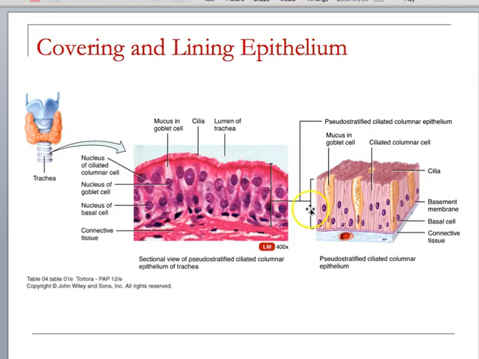When we think about what this looks like, here are those columnar epithelium. They might have some modifications on them where they are, in this case, ciliated. And remember, cilia from chapter 3 move materials in a unidirectional manner. And here inside the trachea, so there's the trachea right there, and there's the thyroid gland right there. These are lined in such a way that when you're thinking about something that irritates your throat, Mother Nature has to be able to remove it from your body.